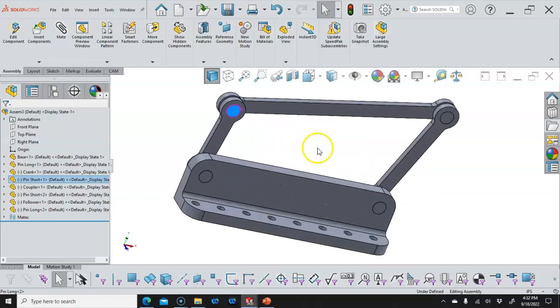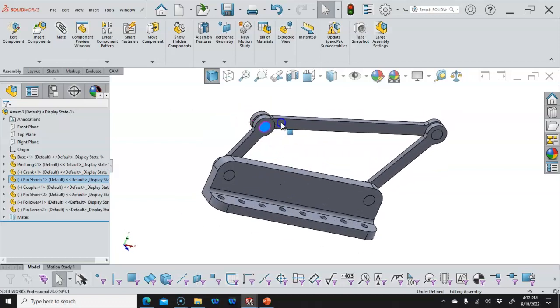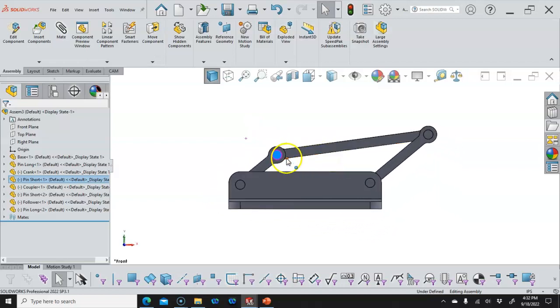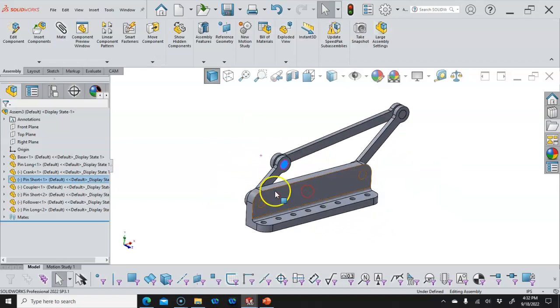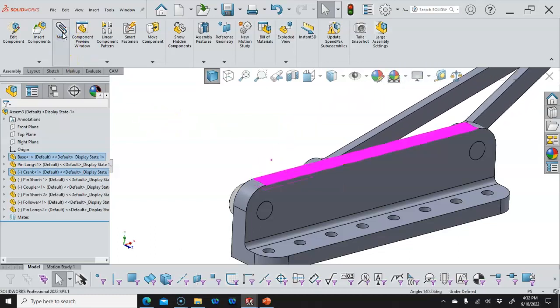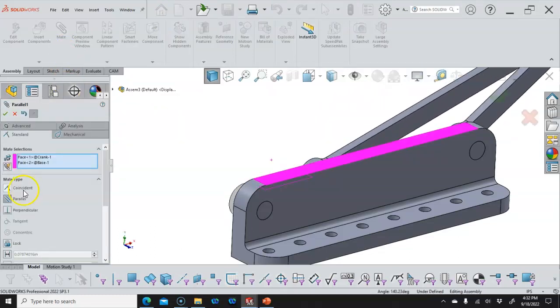So one of the things I can prepare for the drawing is to put this in a position, and control 1, looks pretty good for the front view. And if I control select and we go into the mate, it's going to jump to probably parallel.